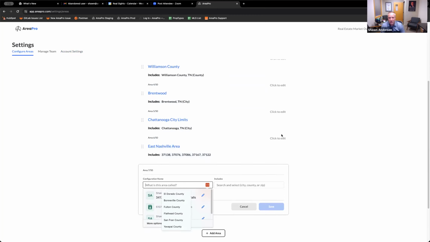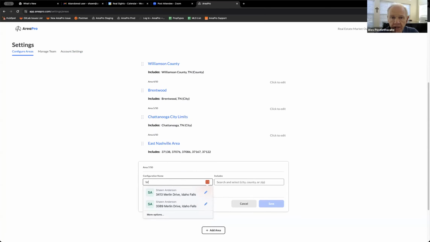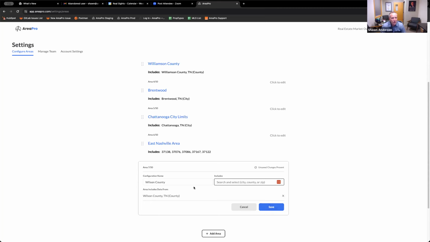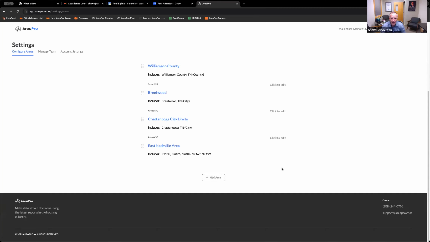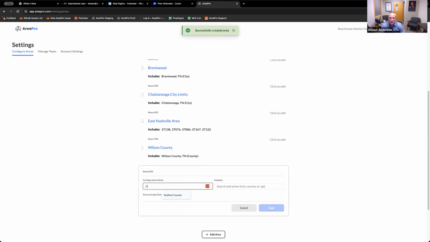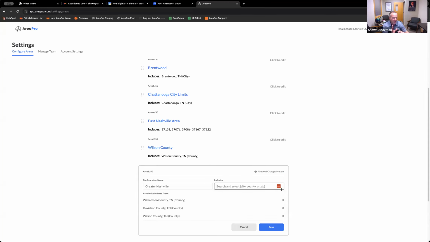What's another county over there that I haven't done, Wes? I've done Williamson and Davidson. Let's do Wilson County. That's going to have Mount Juliet and Lebanon in it. So this is just a really simple one. You can actually group counties, so I'll set that one up in just a second as well. Let's say I want a greater Nashville area. I don't know if that's what you'd call it, I'm just making stuff up on the fly, but let's do Williamson, and let's do Davidson, and let's do Wilson. Are there any others that would fit in your region?